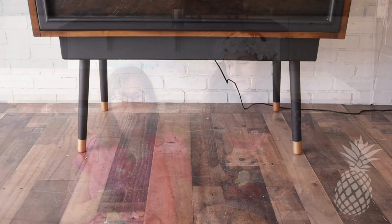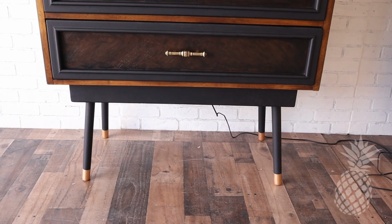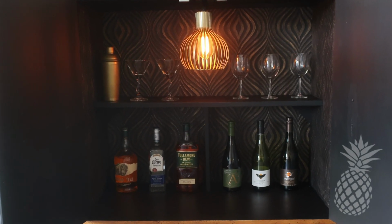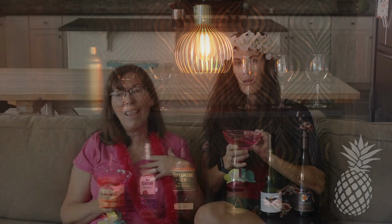It was pretty awesome. I might have looked for more options because we really wanted the height on it, and that's why we added those MCM angled legs. I love the height they provided because now it's the perfect height for a bar, but it gives it a really funky feel, and I don't know that we were trying for funky until it was all done. And it works, and someone obviously loves it because we sold it 2 hours after listing it for our full asking price. It is a little funkier than I was expecting it to be. So I love it. There are other legs that would have looked better, but it's fine.